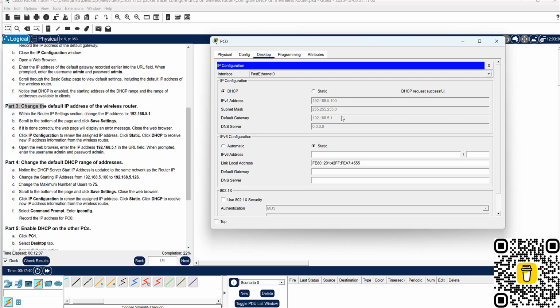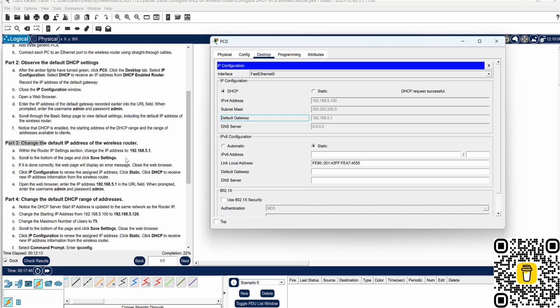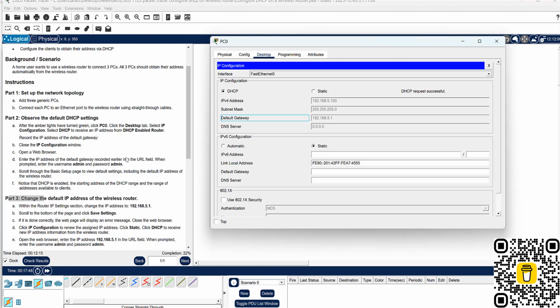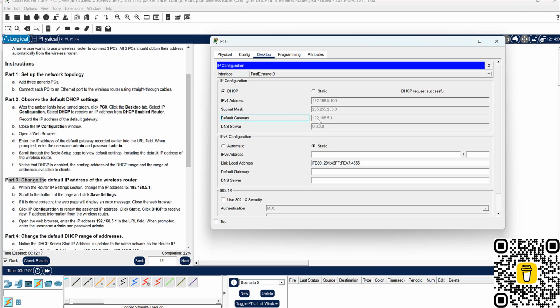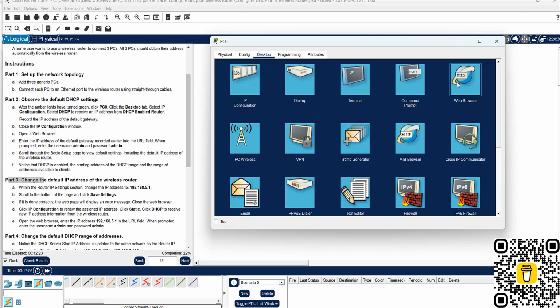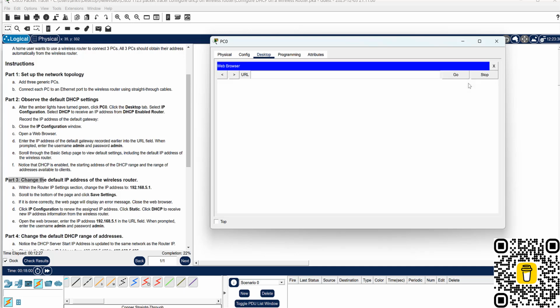Now if you see properly, your default gateway has become 192.168.5.1. But previously, if you would have noticed, our default gateway was 192.168.0.1. Why? Because if I go to the web browser, my router IP address was 192.168.0.1.